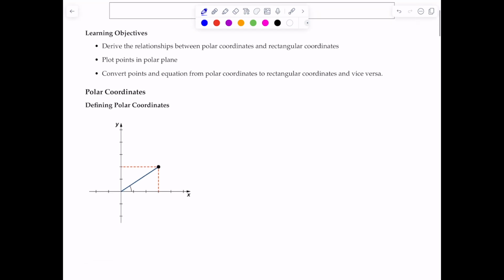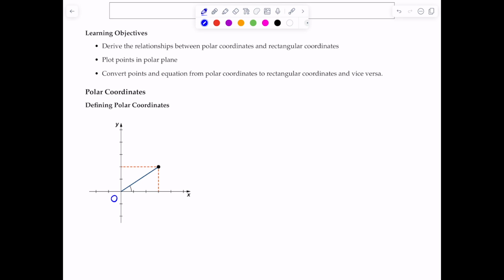Now, the first topic I would like to cover is we're going to define the polar coordinate system in relationship with the rectangular coordinate system. So in pre-calculus or calculus or algebra for that matter, you'll learn that you have the rectangular coordinate system, or the xy plane, or the Cartesian coordinates. It consists of two axes, the x-axis and the y-axis, and the two axes intersect at one point. That point is called the origin, and usually is called O.